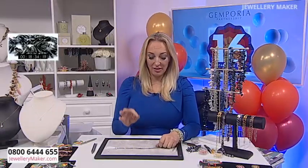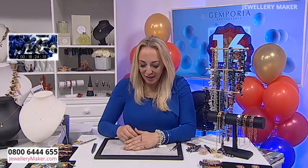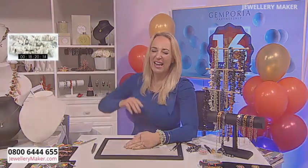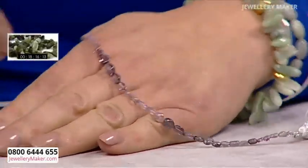We are back. Now we have got some amazing Burmese spinel. We know when we hear the words Burmese ruby, we know something special is about to enter our worlds. Look at this kind of colour. Look at this. Do you know what it is? It's the incredible luster that you're getting from this.